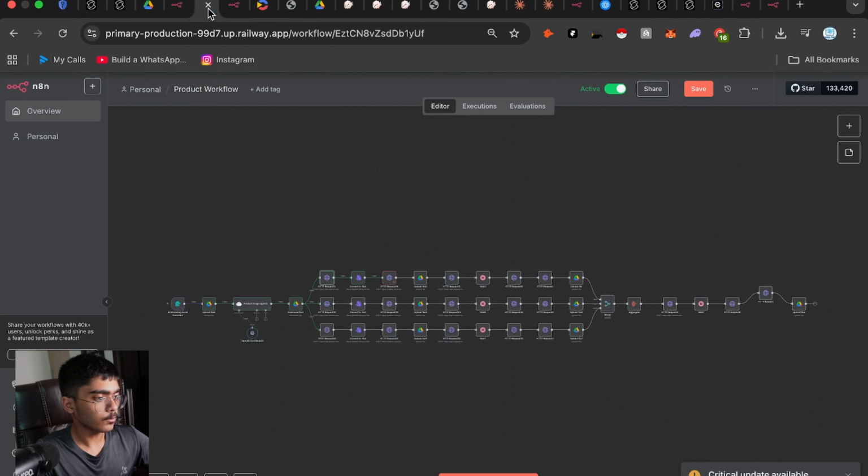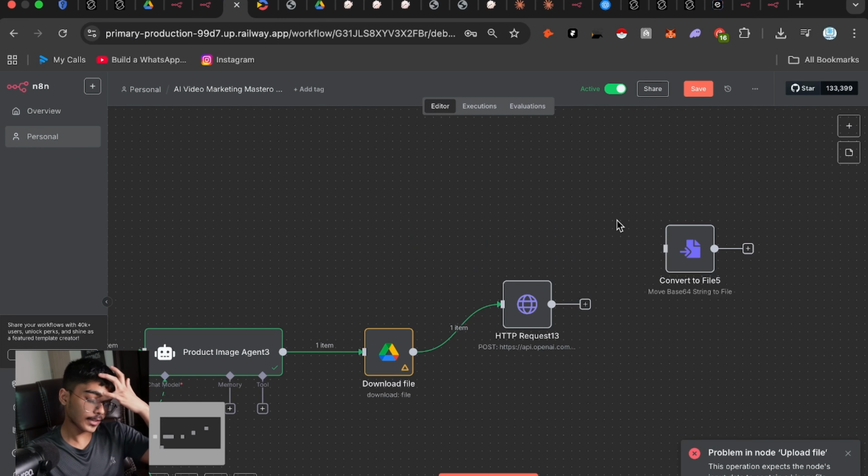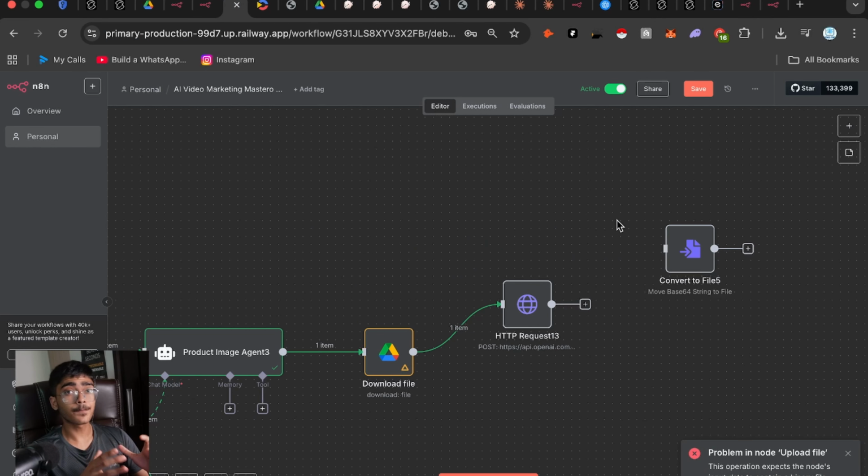And then what I'll do is I'll also grab the binary converter. What happens is that every agent or every kind of node has its own output format. In case of OpenAI, it's a base64 string, which needs to be converted into a proper binary file.